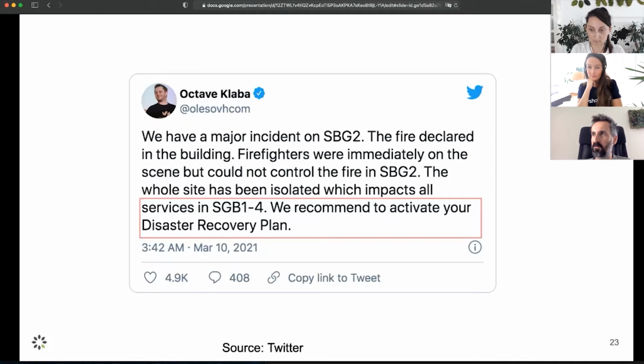And here, this is a tweet from the CEO of OVH recommending to activate a disaster recovery plan. But I believe many of their customers didn't have one. Okay, so this is about high availability setup.